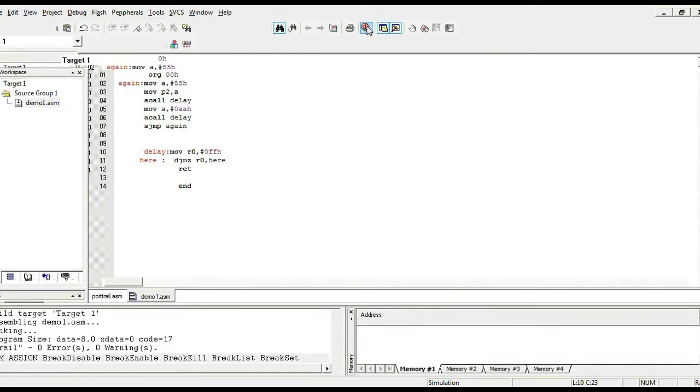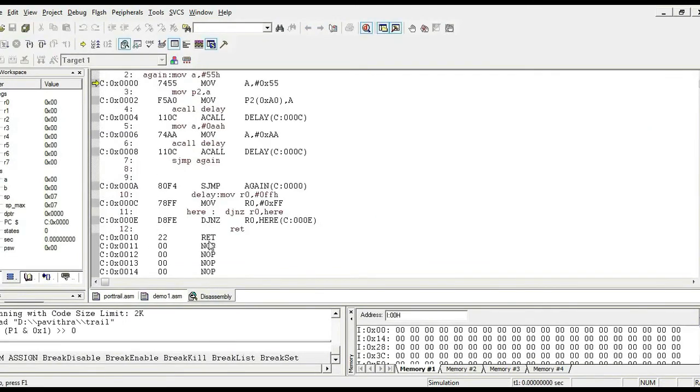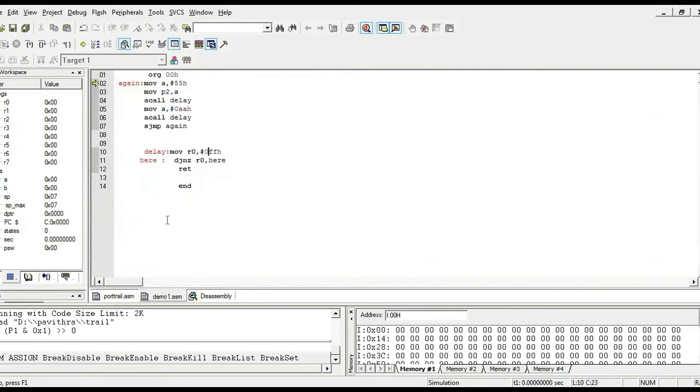Okay, so in this example we'll see about the subroutine. It's nothing but what happens when the subroutine is called, that is, what happens to the program counter and what happens to the stack pointer.